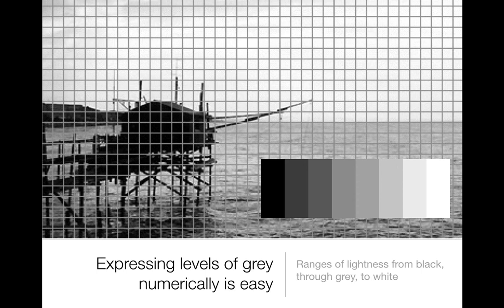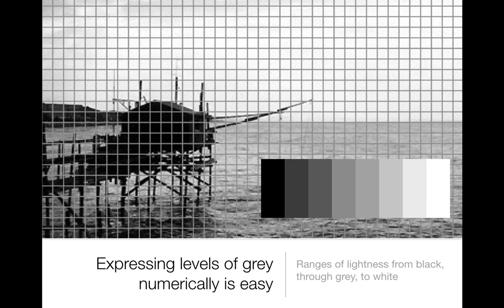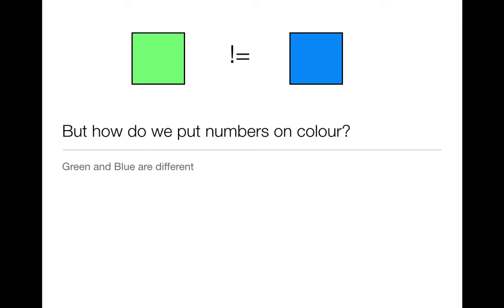Color is not so organizable. Like, we know green isn't the same as blue, but is green more something than blue? I mean, the second from the right shade of grey there is more light than the second from the left. So one is more light than the other. But is green more what than blue? I mean, it's more green, but how do we put numbers on color? So if I had all of my shirts on a rack there and said organize them for me in order, that wouldn't be so easy. I even brought a load of color chips, but I'm not going to use them.